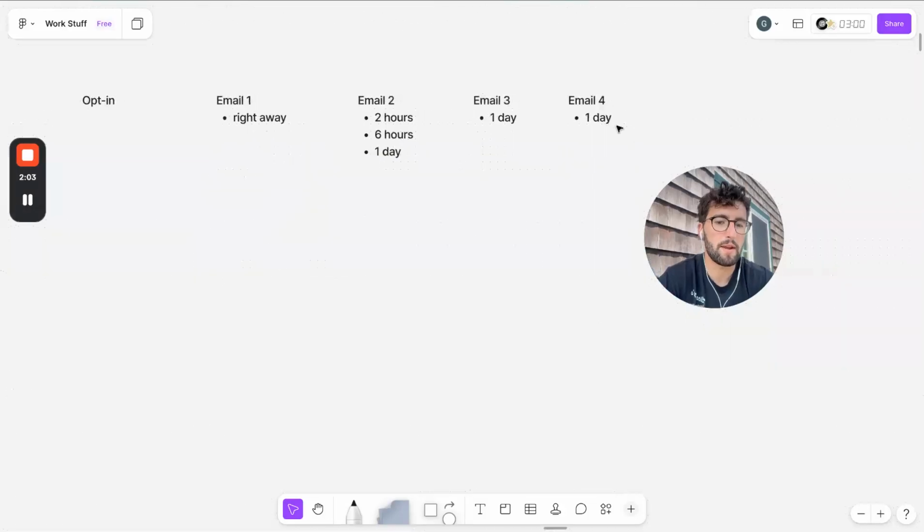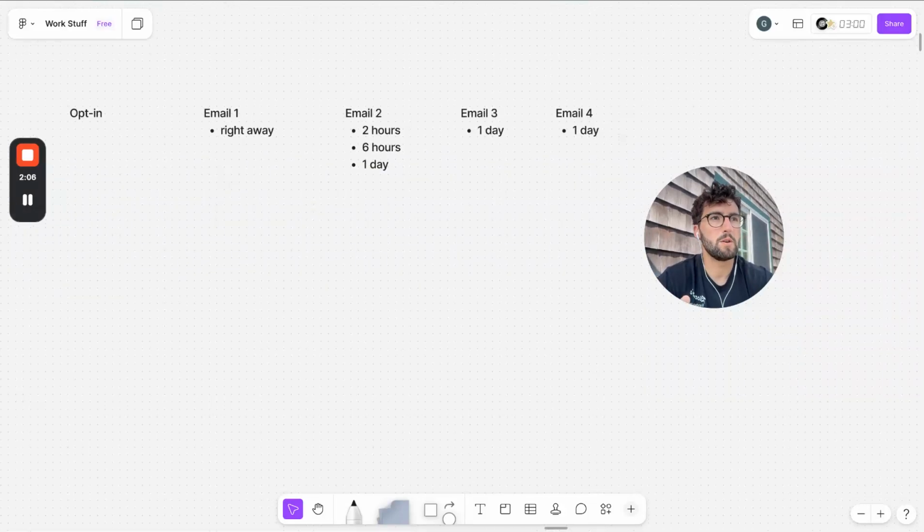I would probably leave it right at 4. Maybe in the 4th email, you can put something at the end that says, you'll now be entered into my email list where I'll be talking about this more in depth every single week on this specific day. If you're going to do it 2 to 3 times a week, you don't have to send on a specific day.